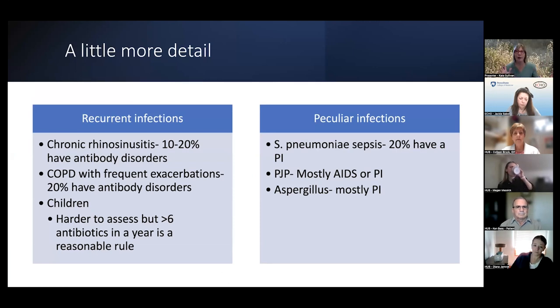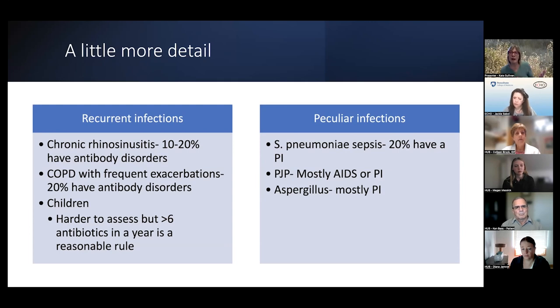I'm not saying work up every person who's got lupus at age 10. That's not what I'm saying at all. So let's start with recurrent infections, which, as I said, I think is the easiest because it's already in our heads when we think about immune deficiency, but I think it's the hardest in some ways to operationalize. So let me just give you a little bit of data here just to give you perspective on this.